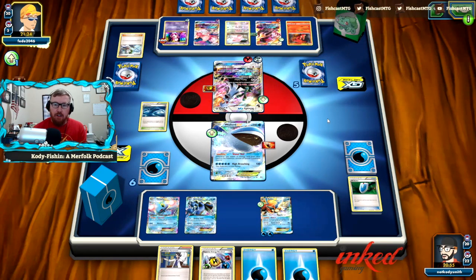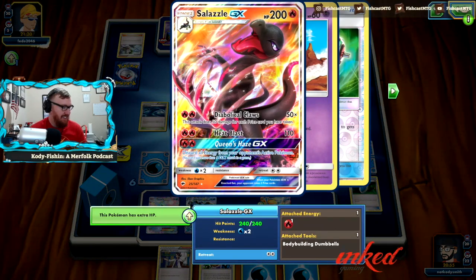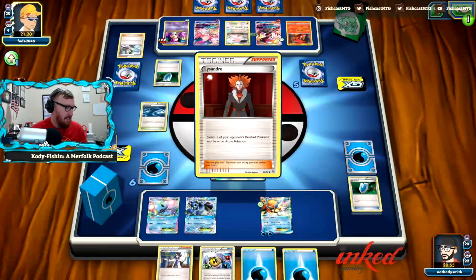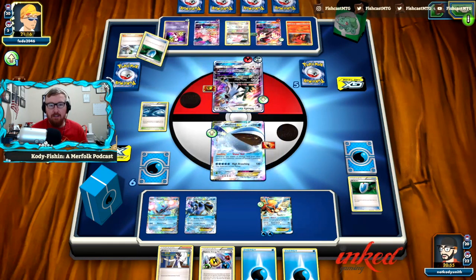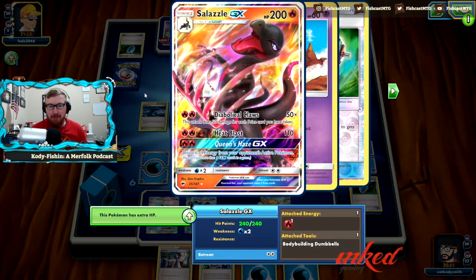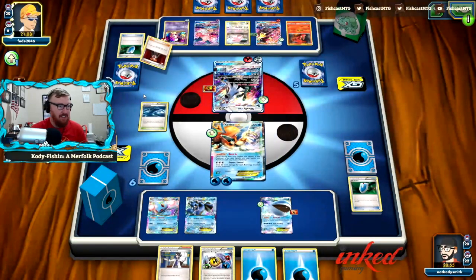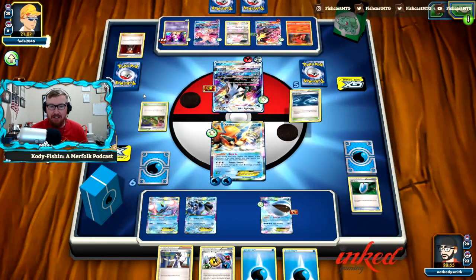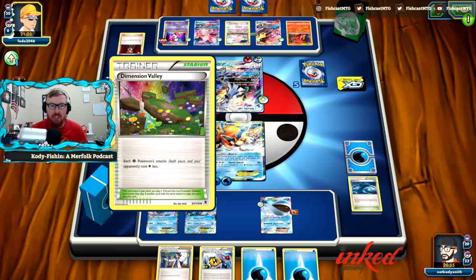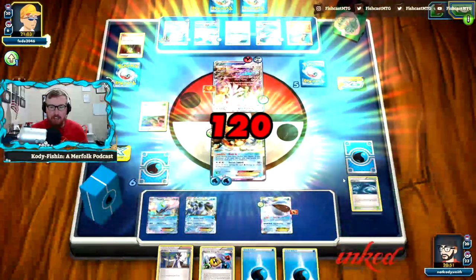All right, our opponent evolved one of their Pokemon into Salazzle. Salazzle. Diabolical Claws, Heat Blast, and Queen's Haze GX. All right, so they switched out the Keldeo and they played their own stadium, which did knock out our stadium card.